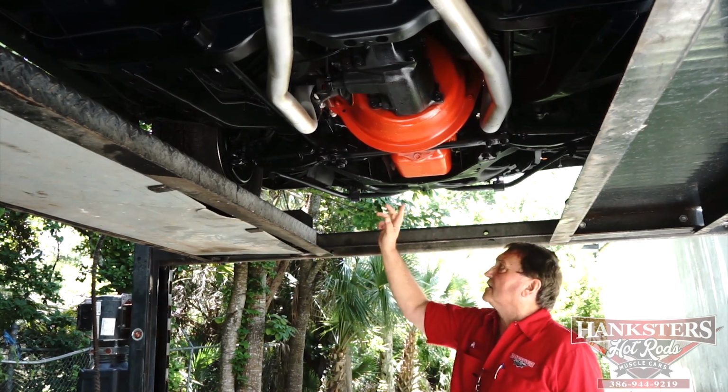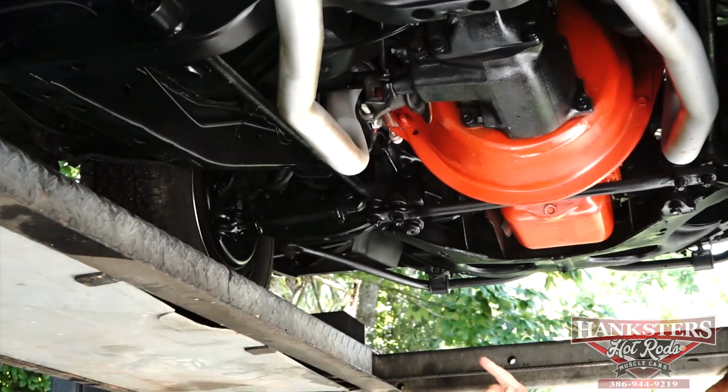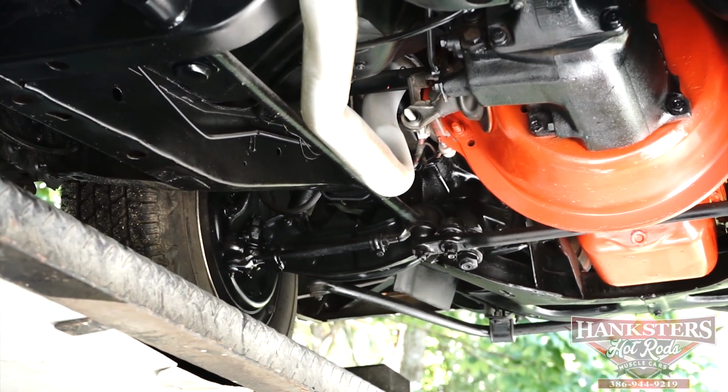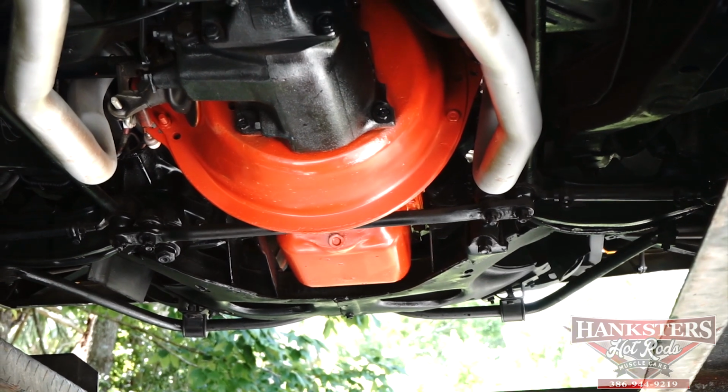Heavy duty sway bar, 11x3 brakes in the front. New tie rod ends. Appears to be a new pitman arm. New idler arm. Both tie rods are new.